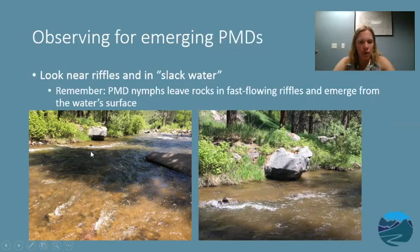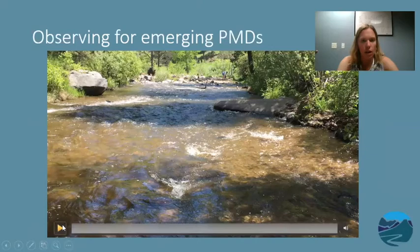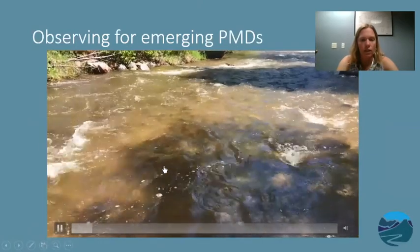This is actually Buckingham Park. When you get to the parking lot, if you're looking at the creek, you would go left and walk upstream. And there's sort of this bend. And I will say I did see insects emerging while I was there. So this is a good spot, nice riffle. Let's look at sort of a video of this area. I am looking downstream right now. We have this riffle here.